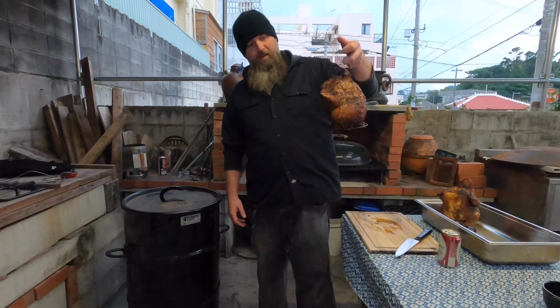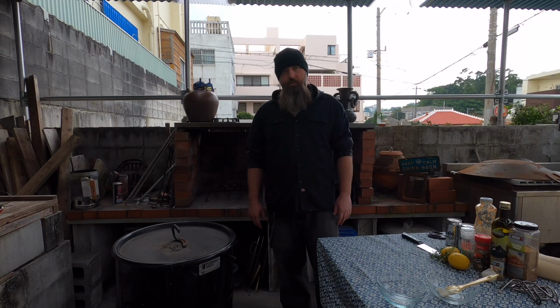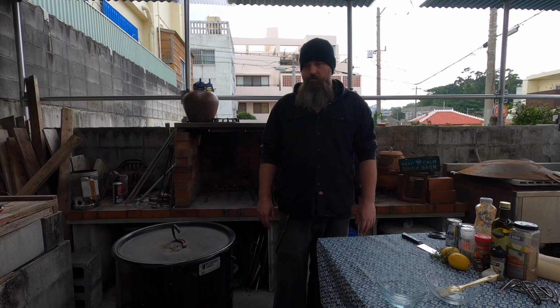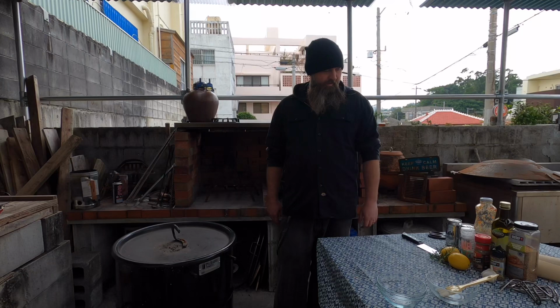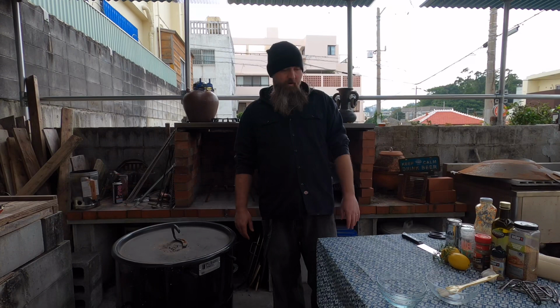Welcome back to OpenFirePitCooking.com. This is Benjamin, and today we're going to be cooking some beer can chicken on the pit barrel. I love beer can chicken. It keeps the chicken really moist and bubbling from the inside. I like to add a few ingredients to it, some lemon and some fresh rosemary. I'm going to show you how I do this, but first I'm going to prepare my dry rub and my oil.